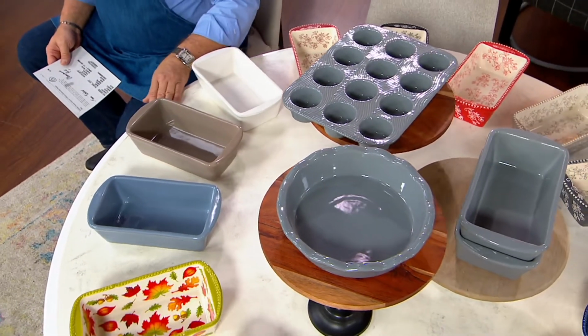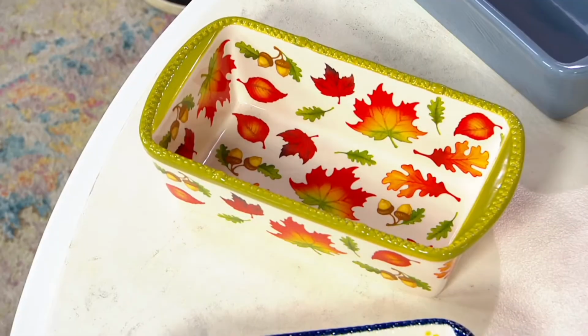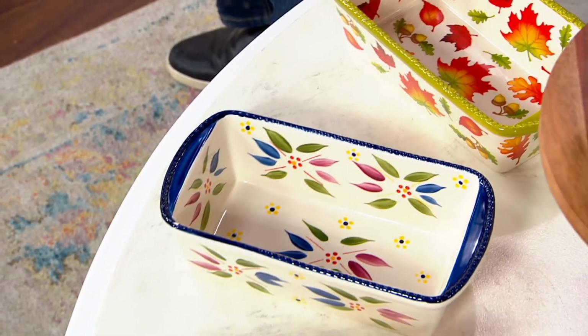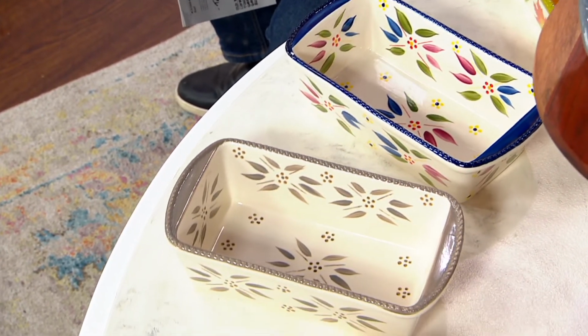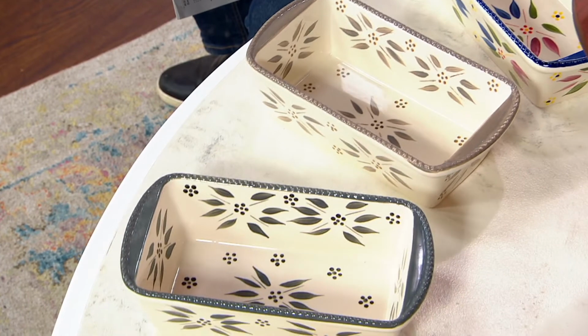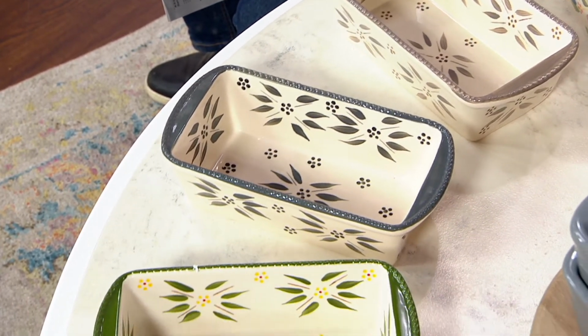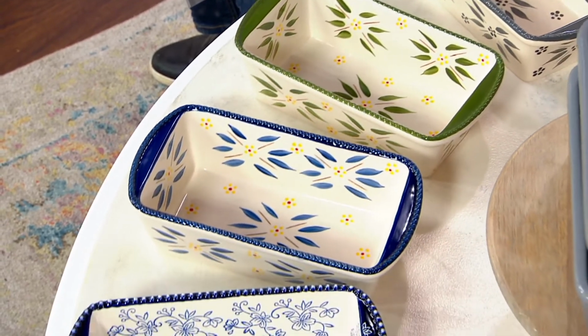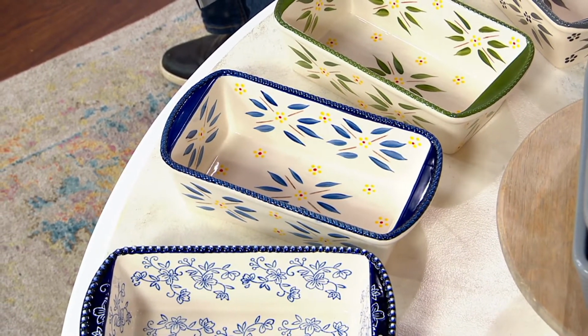Now, only one seasonal pattern, the harvest, which is one of my favorites, by the way. And then we have the confetti, the taupe, the gray, the very first color ever in Old World, green, and one of our most popular Old World colors, the blue.